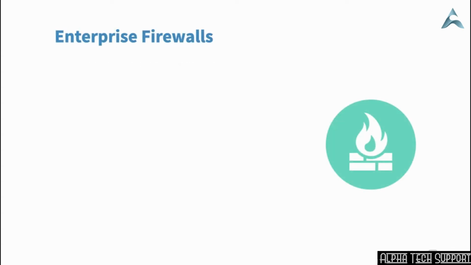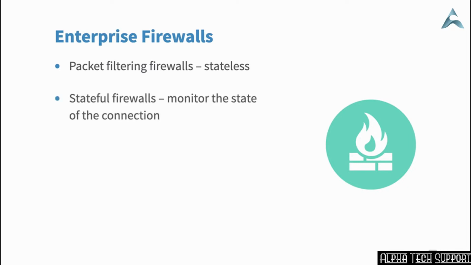On an enterprise network, you'll see some of the following types of firewalls. A packet filtering firewall is a simple stateless firewall that monitors layer 3 and sometimes layer 4 traffic. A stateful firewall is more powerful as it allows or blocks traffic based on state, port, and protocol. Stateful firewalls monitor connections in an active state and maintain this information in a state table. And an application gateway or proxy firewall will filter information at layers 3, 4, 5, and 7.